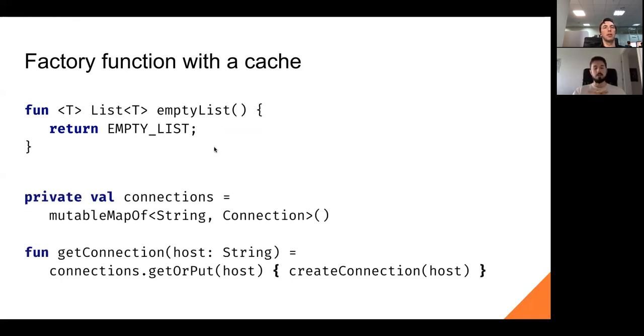Also, caches are often used to store heavy active records like connections with a database or threads in a thread pool, and so it might be implemented as some map holding those connections. And when we are asking for a connection, we first check if it is in this map, and if it is not, then we create it.